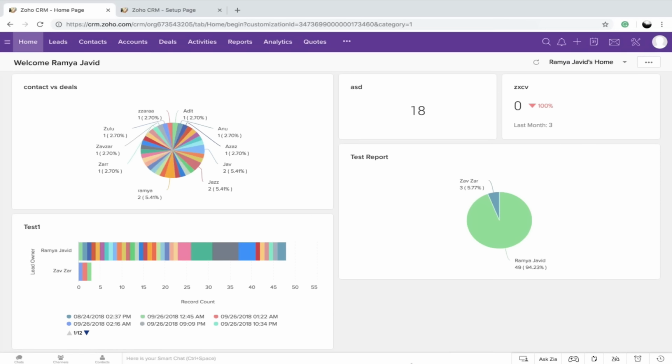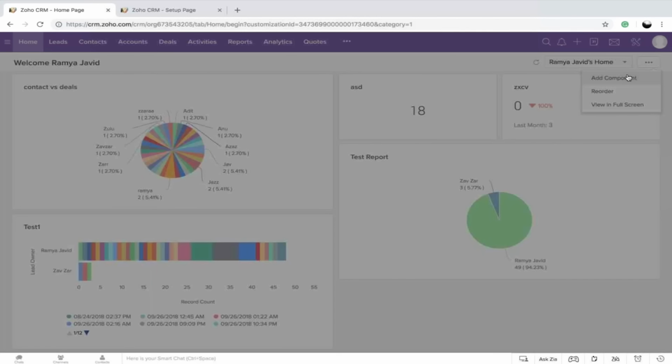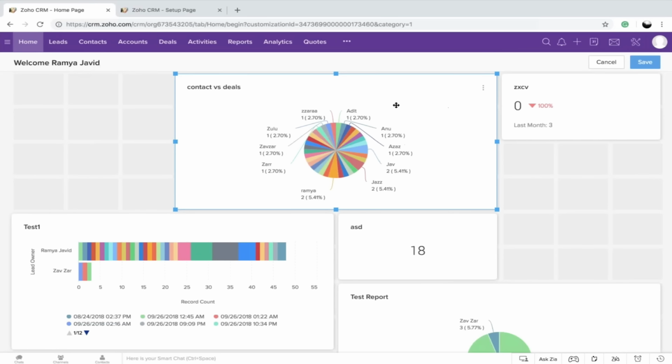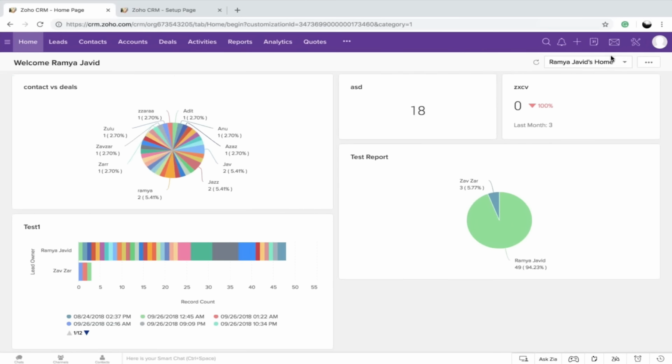Like you can have the leads, today's leads displayed for your sales reps, or the sales pipeline. You can make a home tab with the sales pipeline for your sales managers and then assign that one to your sales managers. So you can customize the homepage for your users based on what you want them to look at. Say, let me go ahead and customize it. You can add components from here, as I said. You can also reorder it. You can just drag and drop in here. So you can just reorder it. Let's customize the homepage and see how it works.